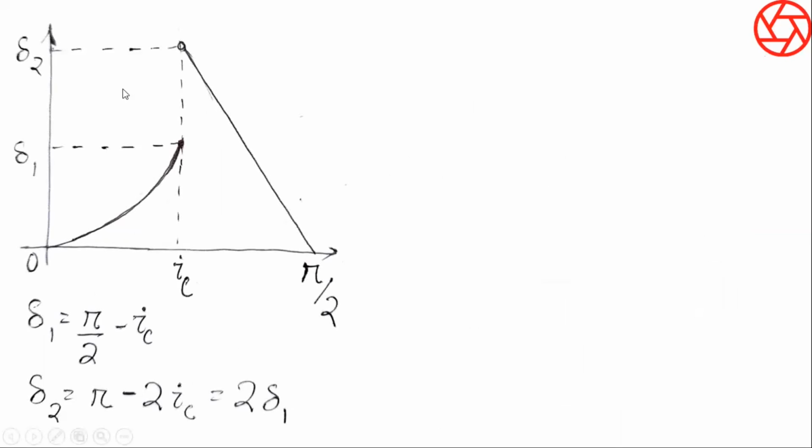Now, coming back to the graph, what graph did I mention before? Can we plot a graph of angle of deviation against angle of incidence? I have plotted one. Here this delta 1, as I had told you to note it down, would be pi by 2 minus ic. And here this delta 2 is pi minus 2ic. Delta 1 is the value of angle of deviation when the angle of incidence is equal to the critical angle. And delta 2 also, but here it is open. Why? And why is it a concave up and increasing graph?